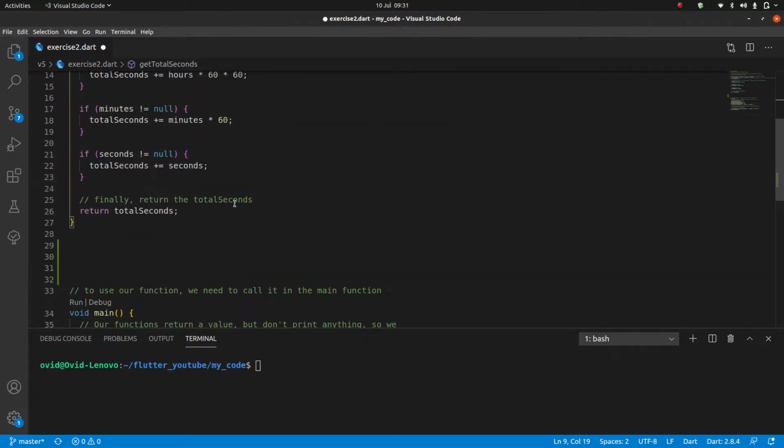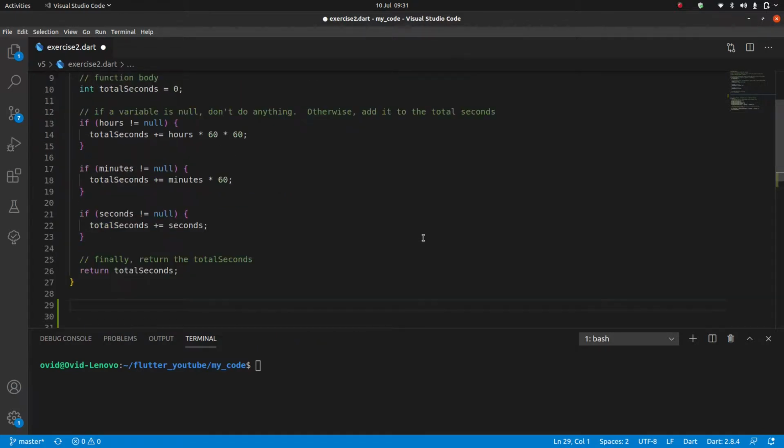We're being very safe. But with functions, you can always do things faster. There's always a better way of doing it. You have all kinds of different options. So I want to show you guys a different way of doing it. It's not the best way because it's too concise. It's too sudden. It's not as clear with what we're doing. But it's a single line, so that's a good thing.